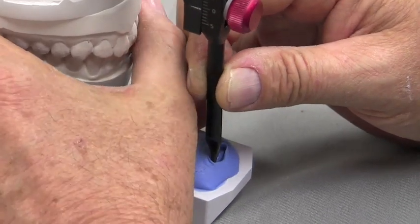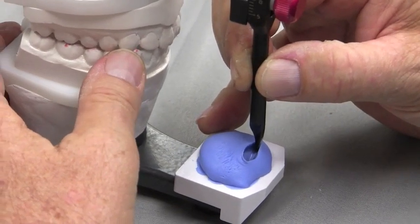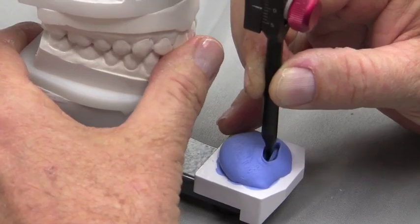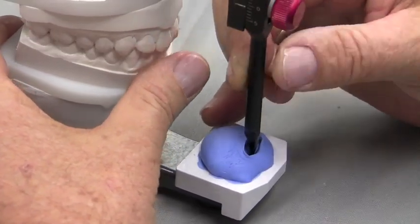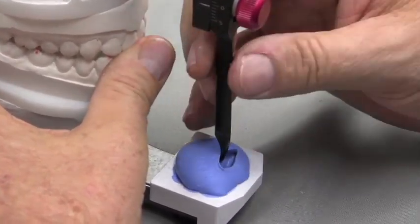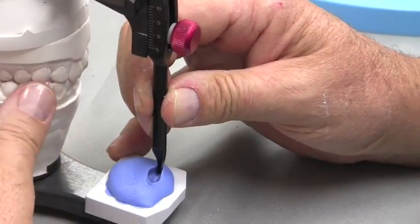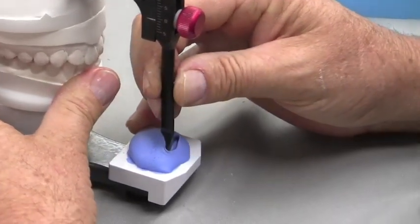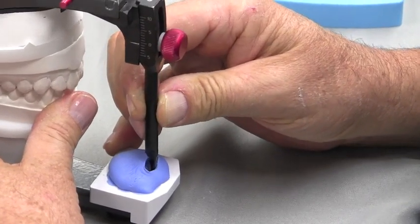Double check again that indeed I'm end to end when I go lateral this way, end to end cuspid when I go lateral this way, end to end anteriors when I push straight back — I can feel it right there with my thumb. The reason for this is we can program these positions into this so when I'm making my porcelain and I push this straight back, my anterior should be facially end to end just like this. When I go laterally, I should see my cuspids end to end. So I look to make sure that's where I am and kind of keep smoothing this out — and we are done with this case.